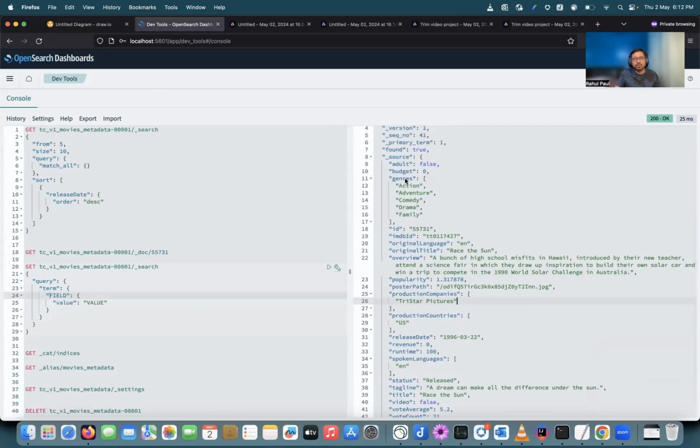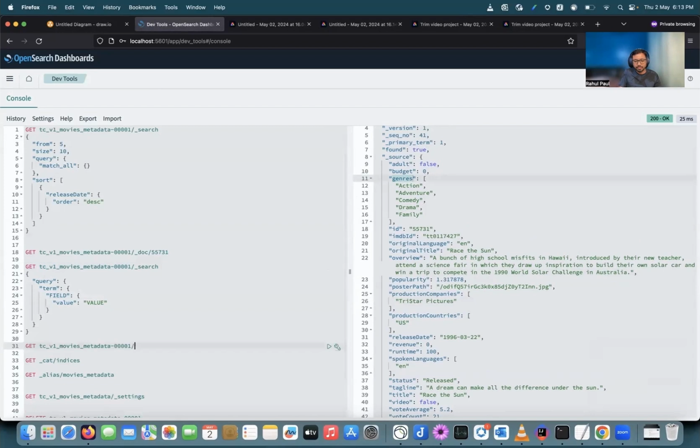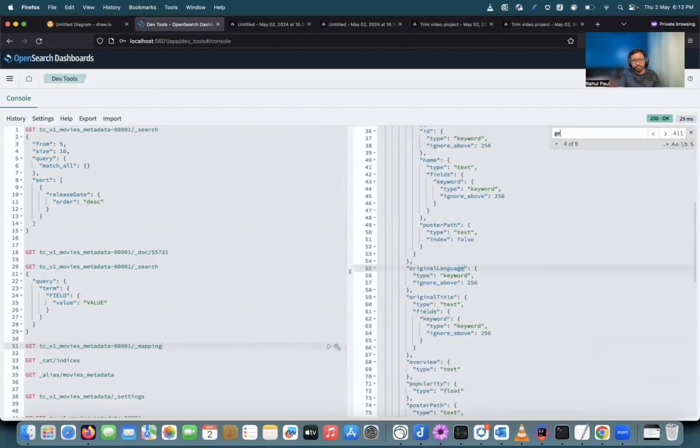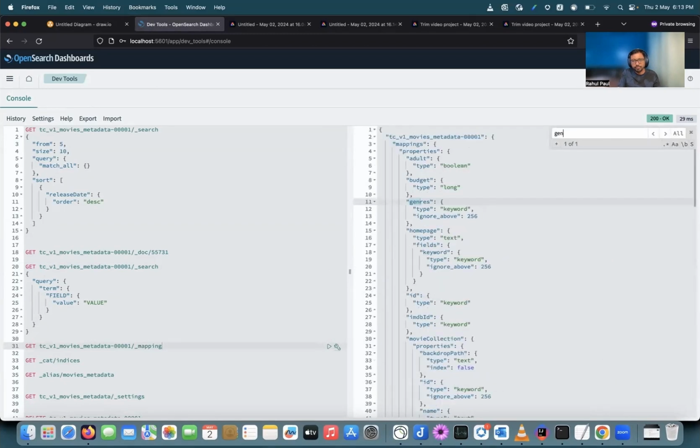So let's see our genre. Genre we have indexed as a keyword. If I look at the mapping, you can see that the genre type is keyword.